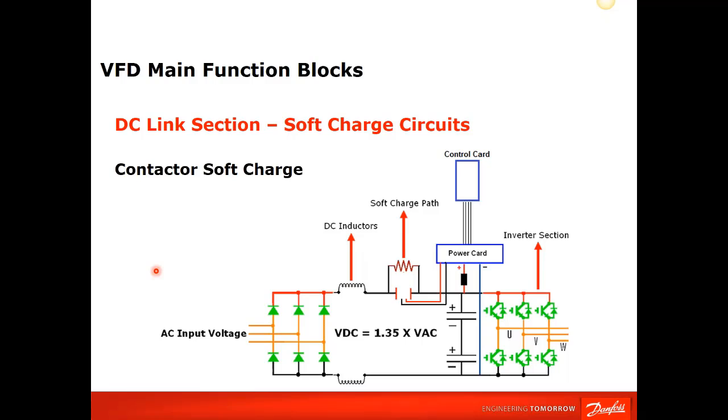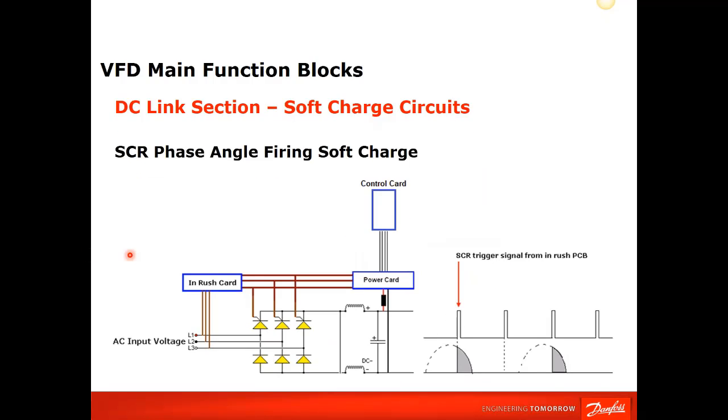This is in all the smaller units, I think through, I want to say 15 horsepower. So in the larger units, what they do is they use the SCRs to eliminate this pre-charge resistor and contactor. And they simply have another firing card over here to produce the firing angle of the SCR. And we slowly charge that capacitor up via the SCRs.